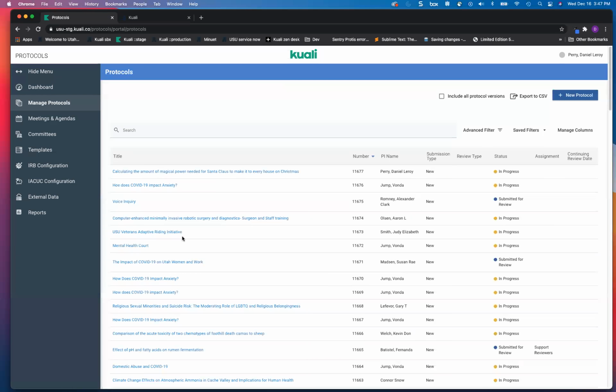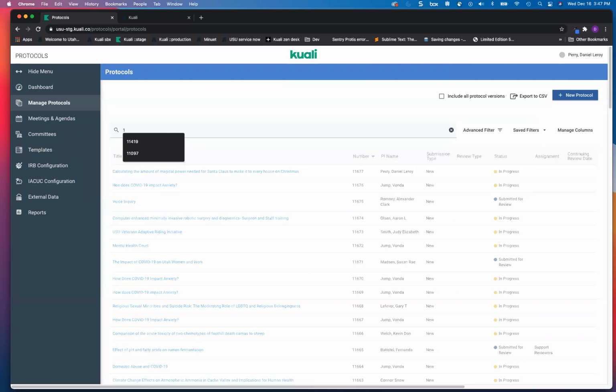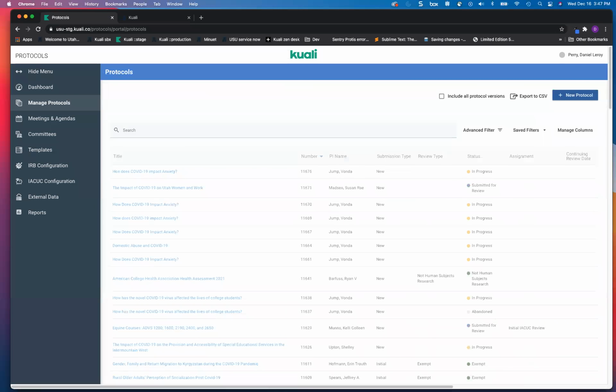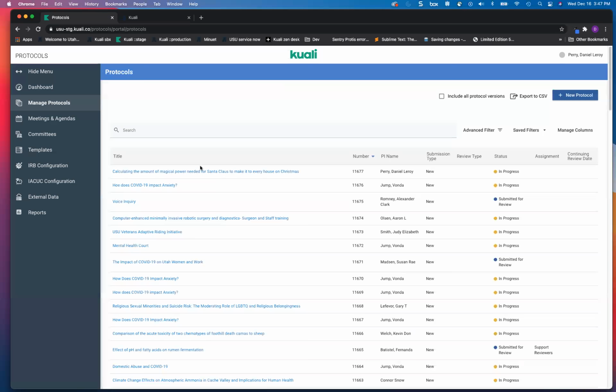And again, you can see that under managed protocols. A lot of these menu items you won't have, but I have them because of my role. But you can also search, if you have lots of protocols in the system, by the number, by your name, the title, those types of things. This should only show protocols that you have access to.